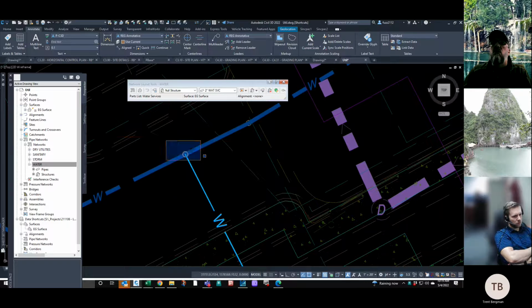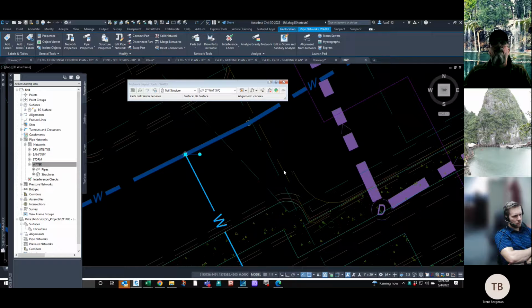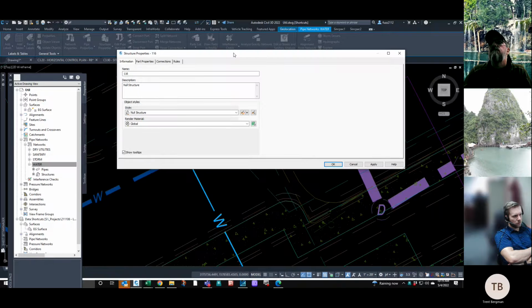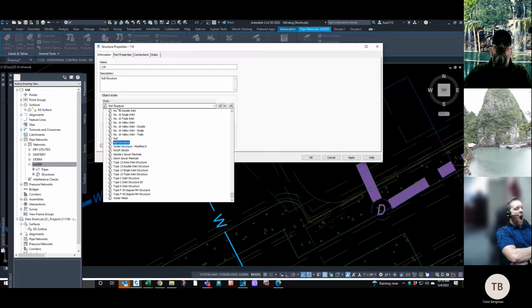in the settings. So if we go into and highlight this structure here, go into structure properties. Still going to be a null structure. We're just going to change the style. So we're not going to swap it to a fitting part. We're just going to make it look like a fitting. So we go into the style here, and I'm not sure what that water line size is. I'm just going to guess that it's an 8-inch T. So we're just going to drop an 8-inch T in here.